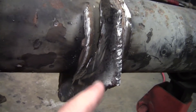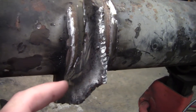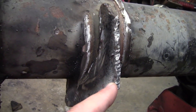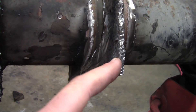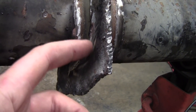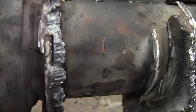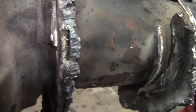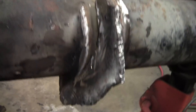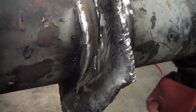Leave as much meat as you can on the bracket you're trying to take off. It gives you a lot more power and leverage hammering out here. It also just gives you a bigger target hammering out here rather than trying to hammer right up against your weld. Don't try and cut this bracket super close to the tube unless you just want to grind the whole thing off. If you're trying to knock brackets off like this, you're actually better off leaving more meat to beat.